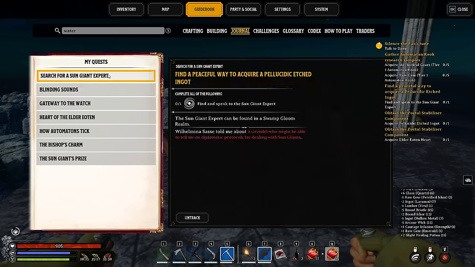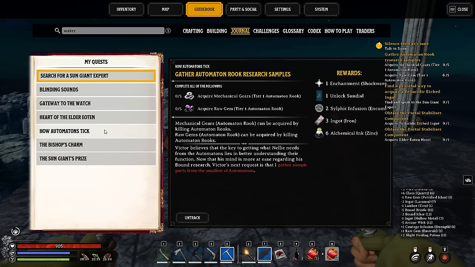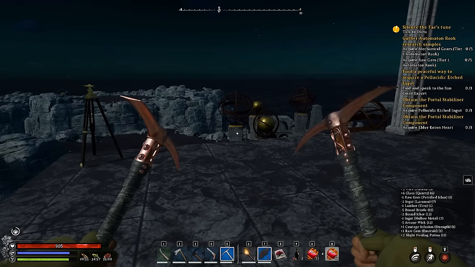We have to talk to Danu. This is the other one. Mechanical gears can be acquired by killing automaton rooks. Raw gems can be acquired by killing automaton rooks. Victor believes that they're the key to getting what Nelly needs. I gather samples from the smallest automatons. I'm guessing that those are the dudes.